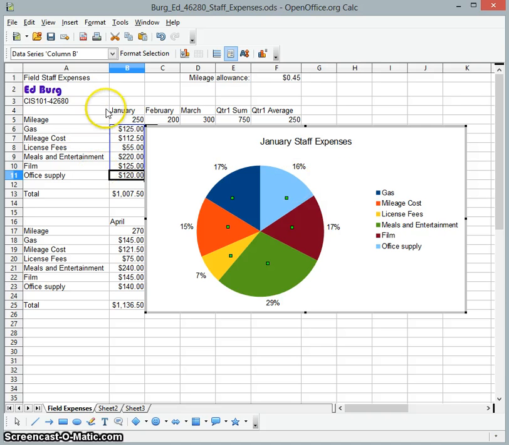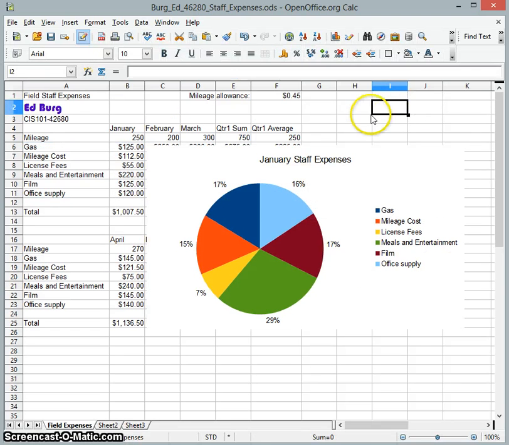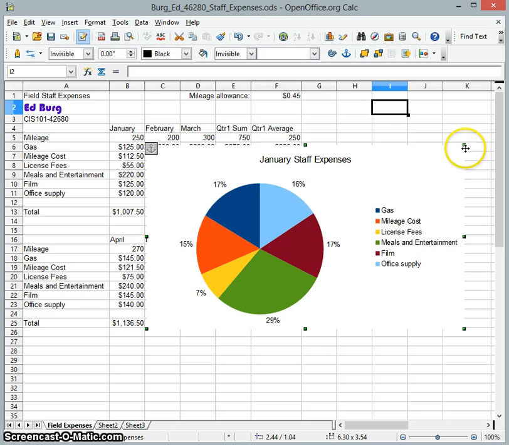Next thing we need to do is to move the chart. We don't want the chart looking over our data. We want to put our chart into one of these other sheets. To make sure you have the chart selected, you'll notice these handles here. Those are the black boxes. Notice here I have a black box and a green box. It's really hard sometimes to know what you have selected. If you want to select your entire chart, click someplace outside of your chart, then go back in and click your chart, and you notice the green and the black handles are merged together, meaning you've got everything.